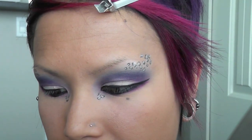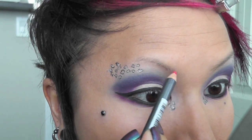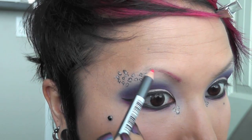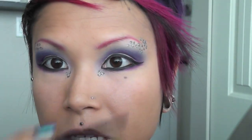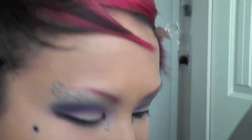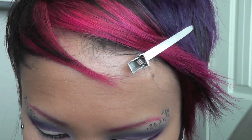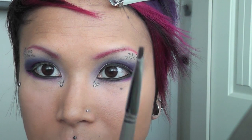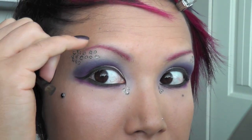Now for the pink eyebrows: first I'm going to start with this fuchsia lip pencil and fill them in a little — not too much, because this is just the base. Then I'm going to take a MAC 222/66 eyebrow brush and apply MAC's Bright Fuchsia pigment on top. I use two different brushes for my eyebrows — the larger one for the front part, and a finer synthetic brush for the ends, since the larger one is too thick for the tail.